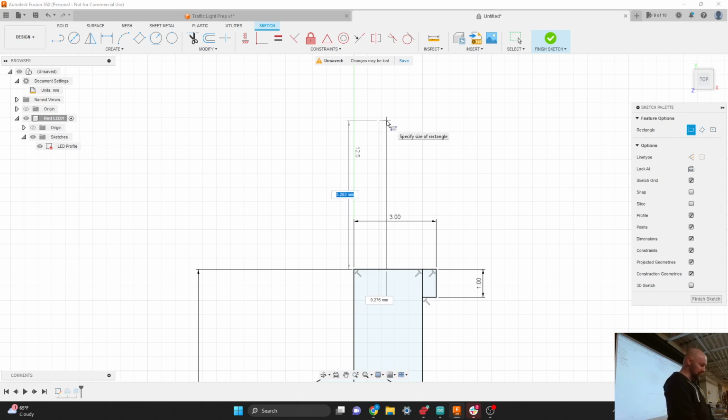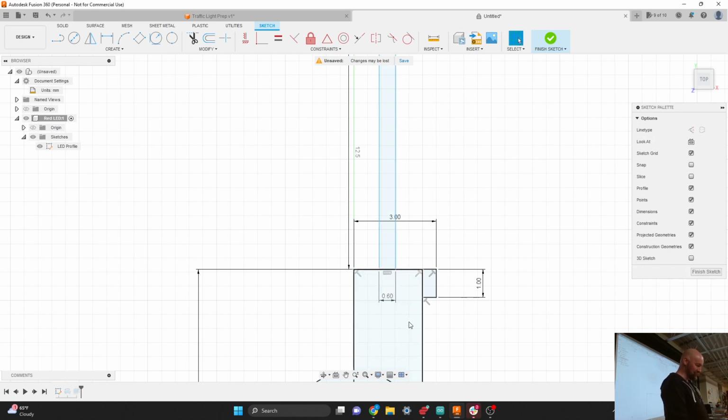And our rectangle is going to be 27 millimeters by 0.6 millimeters. And then I'm going to hit enter.